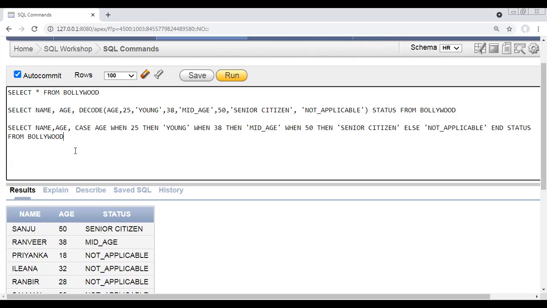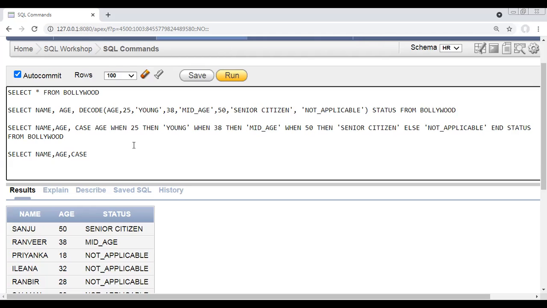Okay, so let's write it here. Select name, age, and I'm writing a case. Now, what is our requirement? Anybody equal to or less than 25 must be young.